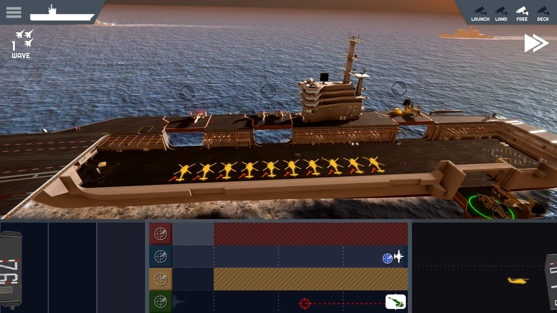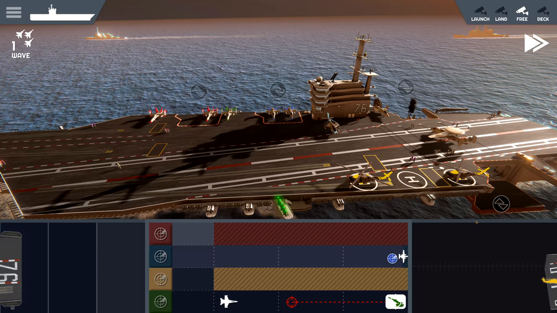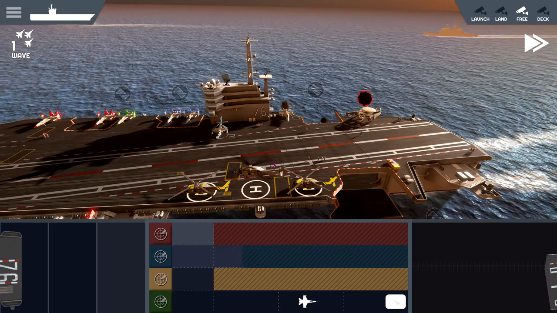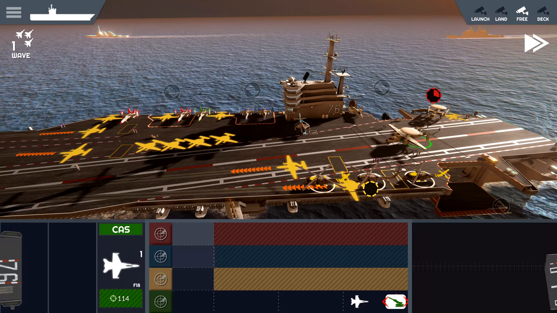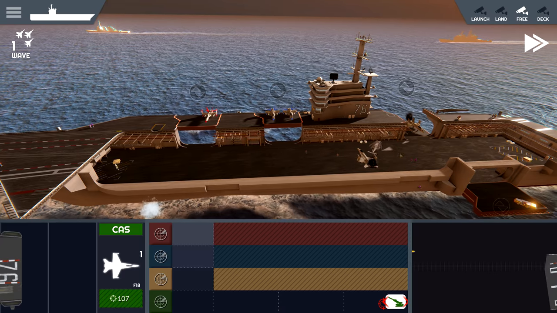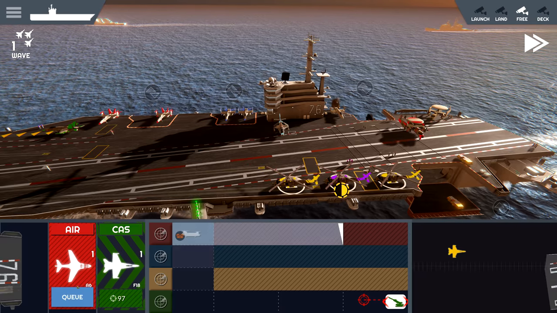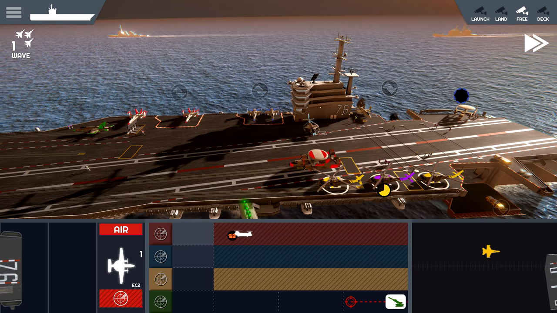Okay, we got too much going on here. Eagle 315, inbound to landing. Hostile target detected. Zebra 407, mission ready. Alright, let's send up a Hornet. Link 557, request landing. Zebra 407, clear for launch. Oh my god. Hawk 650, mission ready. Anti-sea warfare.